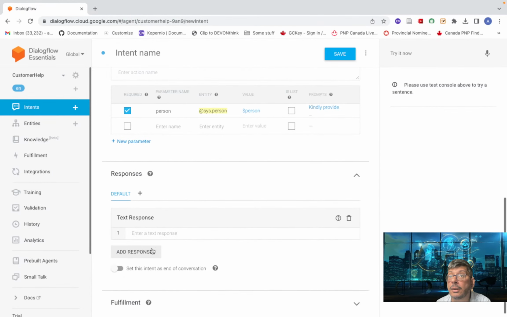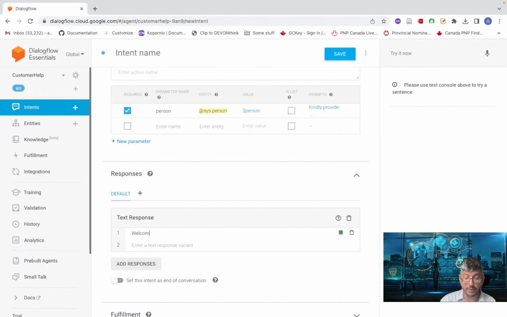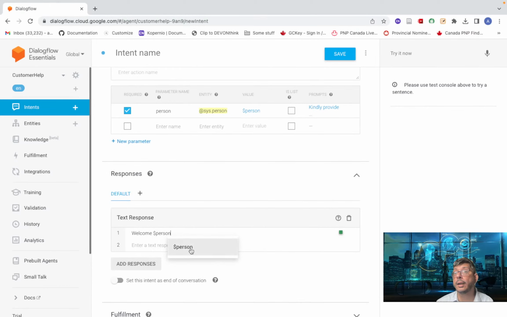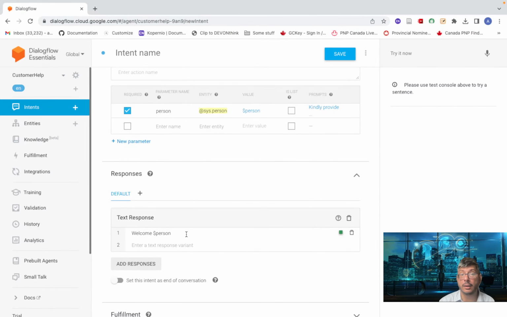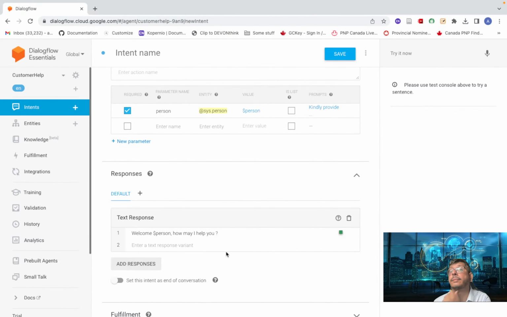And the response you can give is: once you give your name, you will get a response from the chatbot saying welcome, the person's name, and then you can say how may I help you, and that's it.